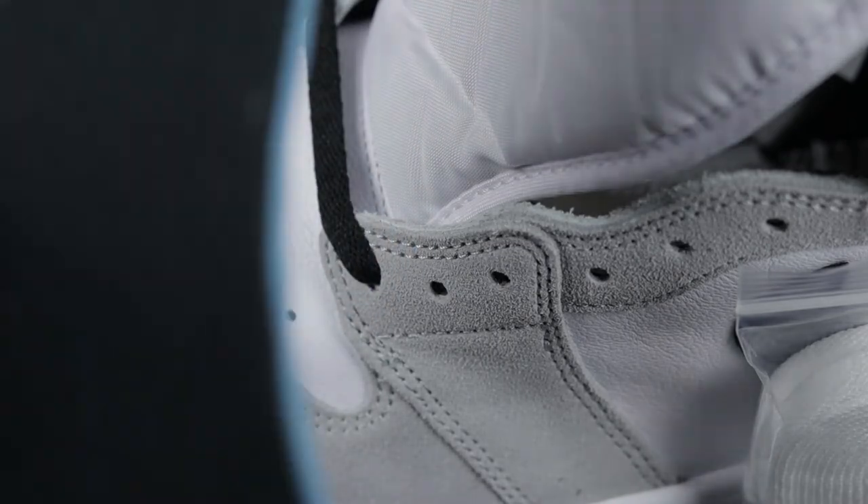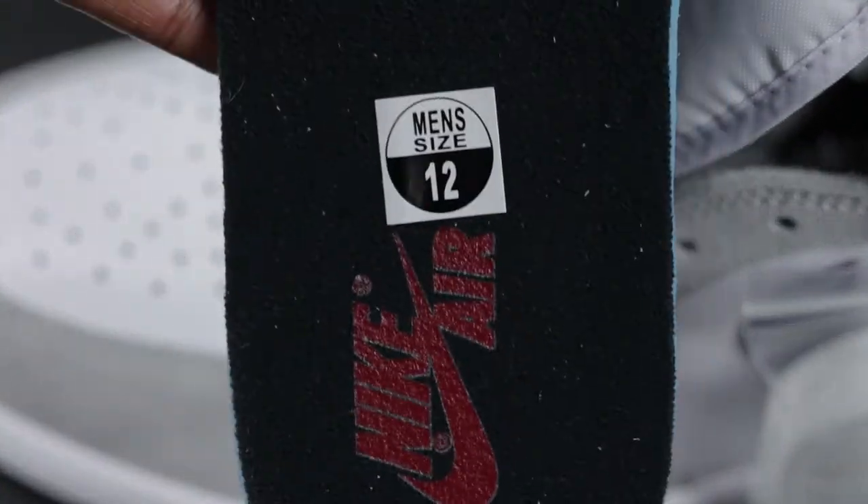One other thing I wanted to point out with the insoles: if you start from the bottom of the left insole and go up to the top, you will see this little rigid section. It's the same on the right as well. Your insoles should have these little pieces missing — it looks like some rodents have been chewing on them. On the left insole it's going to be on the inside of the left foot, and on the right it's going to be on the inside of the right foot.